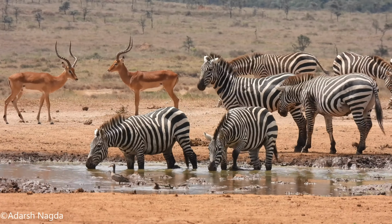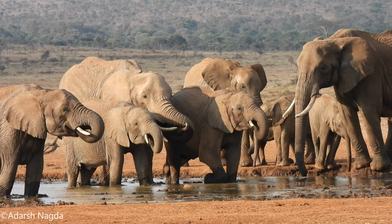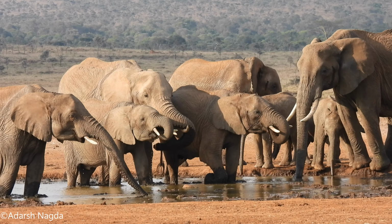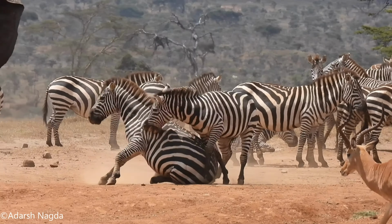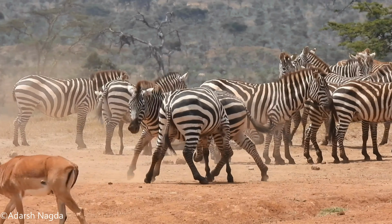The location of the lodge is perfect for wildlife lovers like me, as the wildlife comes to you. The man-made waterhole and salt lick just in front of the camp's lounge area attracts so many animals. Plus, there's no fence. You can stand just 10 meters away from a wild African elephant or giraffe.